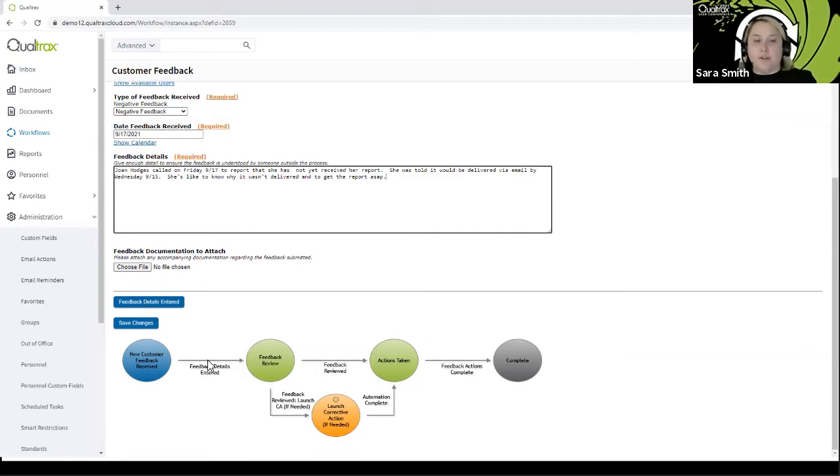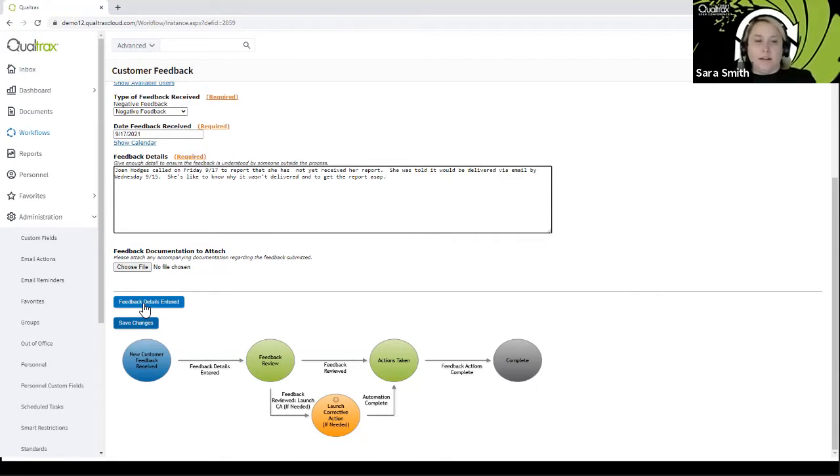So if we look at our diagram, we see there is a route connecting this to the only possible next step. Sometimes there can be more than one route, but here we just have one taking us to feedback review. And that route is represented by the button on the bottom of the page. So if the page itself represents the step, the button, or sometimes buttons on the bottom, represent any routes that you can take to get to another step.